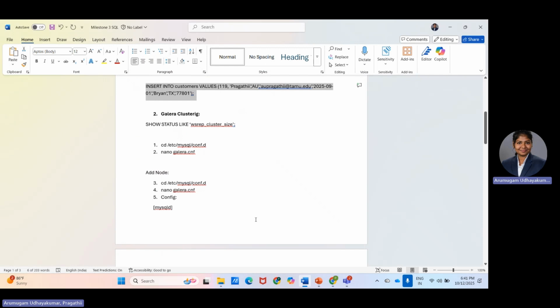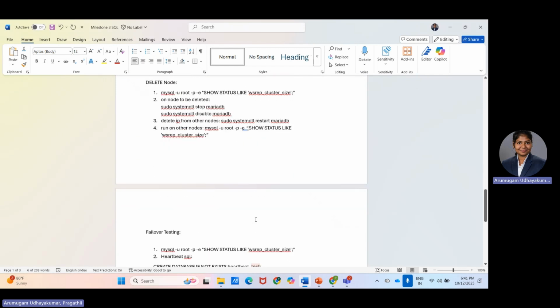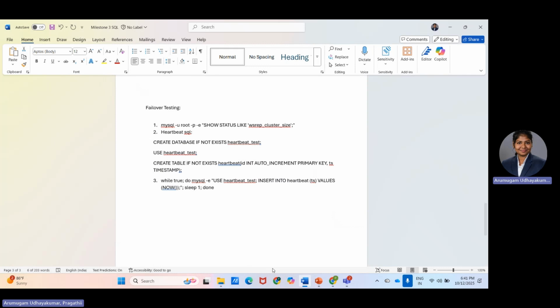And then I will also perform fault tolerance testing here. In order to perform fault tolerance testing, we already checked my Galera cluster size is 3. Now I'll create a new database called heartbeat, so that this database table will get inserted in a while loop throughout, consecutively. So I'll go ahead, and in one of my clusters, for example, in Ethermart Galera cluster 3, I'll create a nano heartbeat.sql file. I'll create this one.